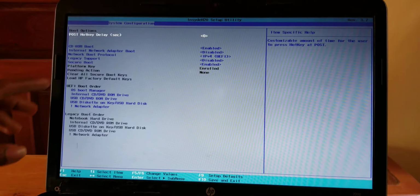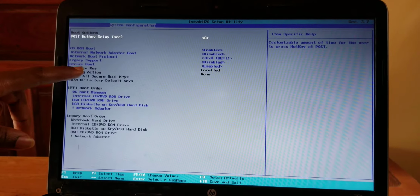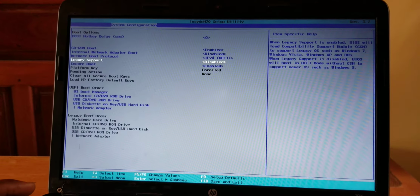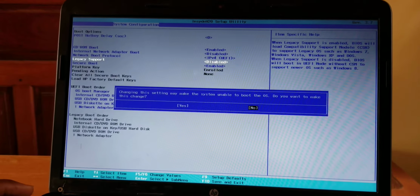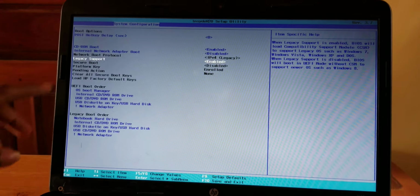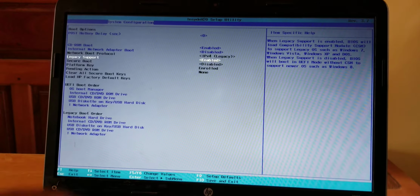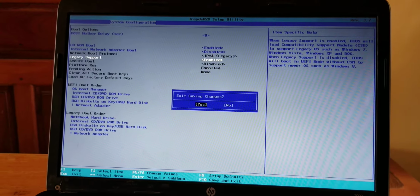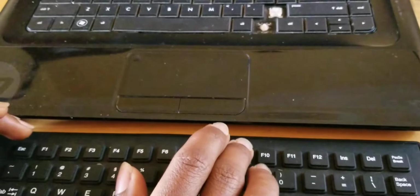When you reach here, you have to look at these two options: legacy support, boot support, then secure boot. Then you have to enable this. Then when you enable it, it will automatically disable this. Then I'm going to click F10, enter, then I'll rapidly click on F9 so that we go to the boot menu.